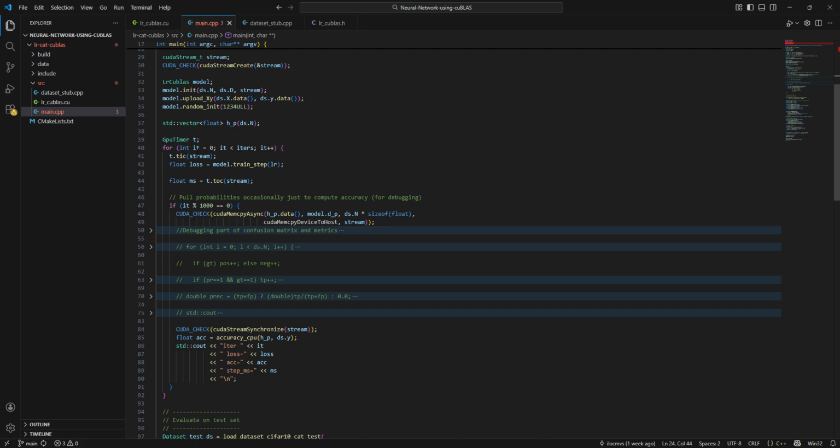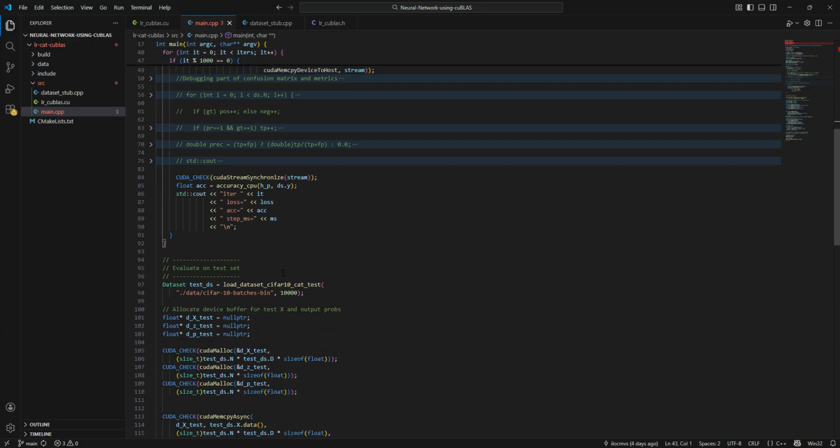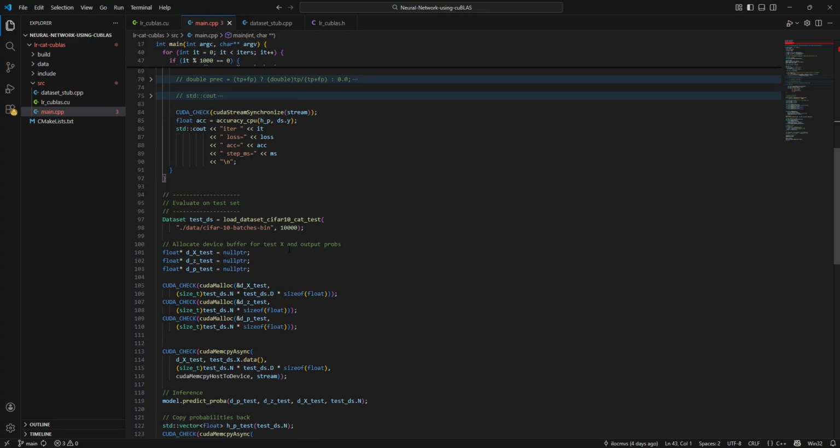So as you can see, during every iteration you will train the model using this function, where I will give you more introduction later, and then every 1,000 steps I will just output some information on the accuracy, the loss, and the time it takes. Yeah, so here's the training part, and then is of course the evaluation part.